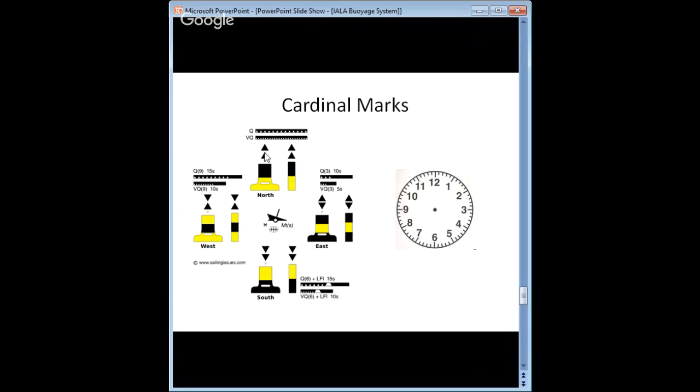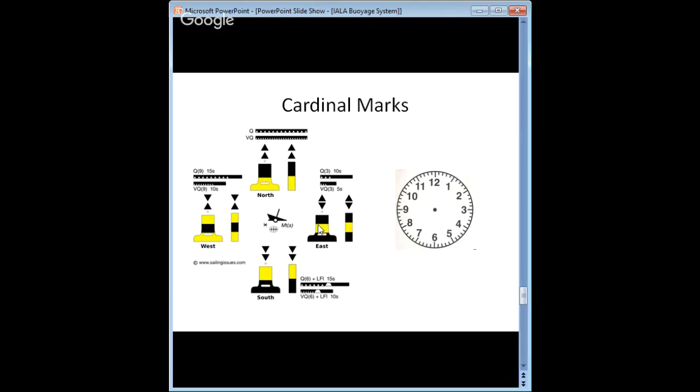If you can remember that a north cardinal mark, the cones point up, and they also point to the black part of the structure. So in all of these, you can see that the cones point to the black part of the structure. So on a north cardinal mark, it's black over yellow. South cardinal mark, it's black under yellow because the cones are facing down.